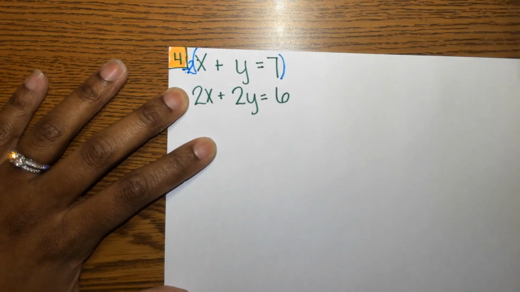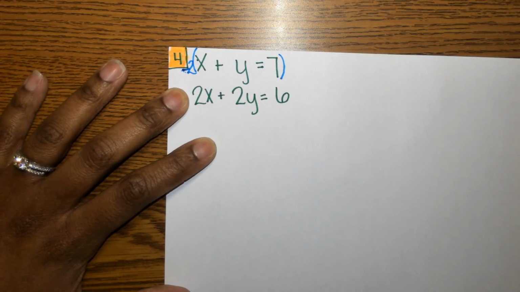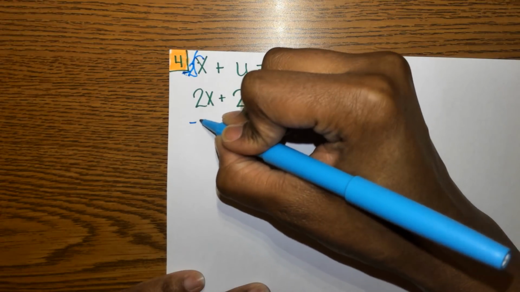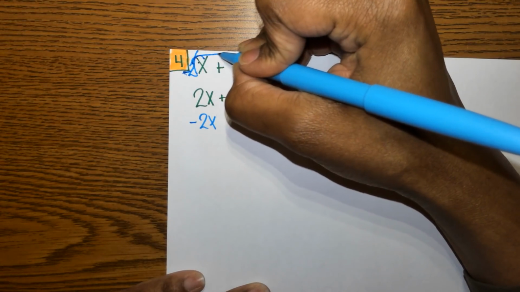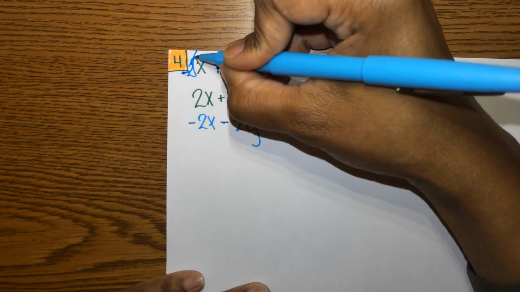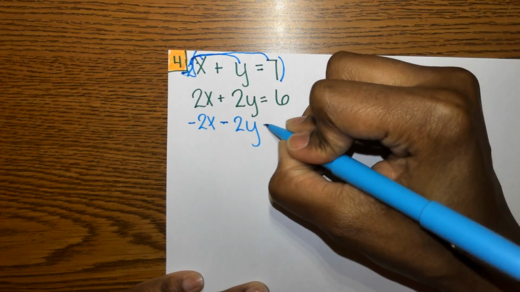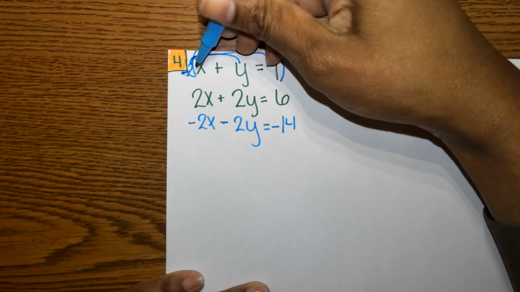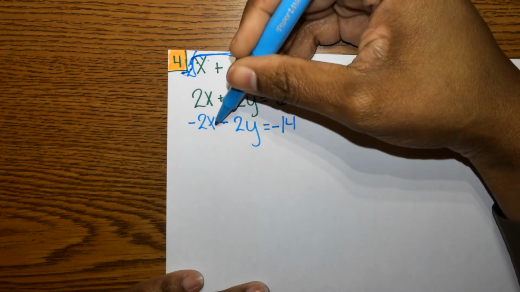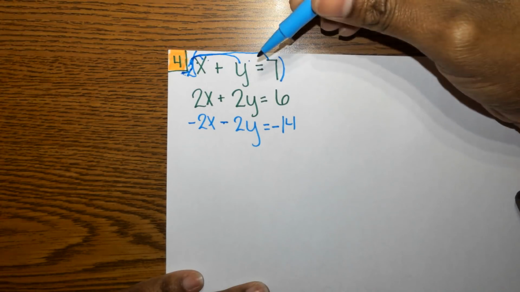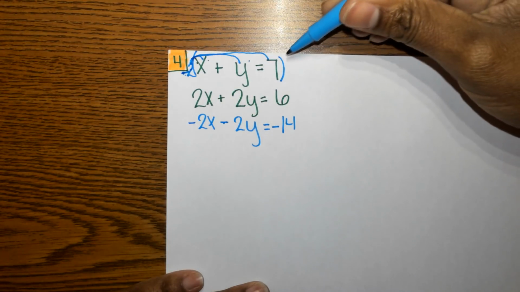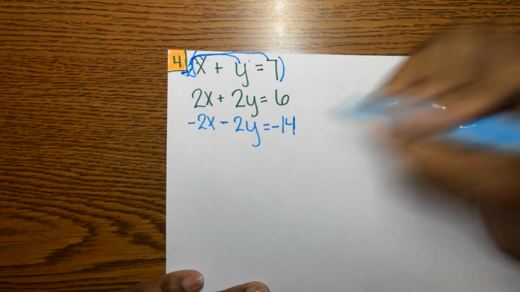I didn't leave myself a lot of space there. So I'm going to multiply this whole equation by negative 2. But when I do that, I've got negative 2 times x, that gives me negative 2x. I've got negative 2 times y, so that gives me minus 2y. And then negative 2 times 7 is equal to negative 14. So I just multiplied my negative 2 times each of my terms here. The negative 2 times x gave me negative 2x. Negative 2 times y gave me negative 2y, or minus 2y. And then negative 2 times 7, that gave me the negative 14 here.